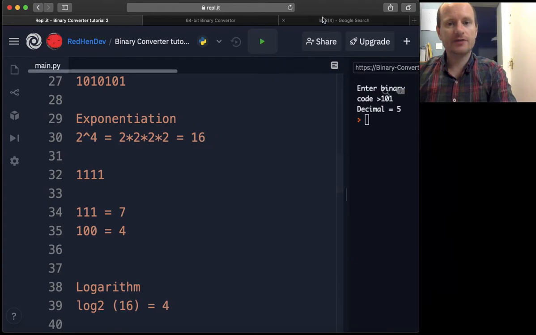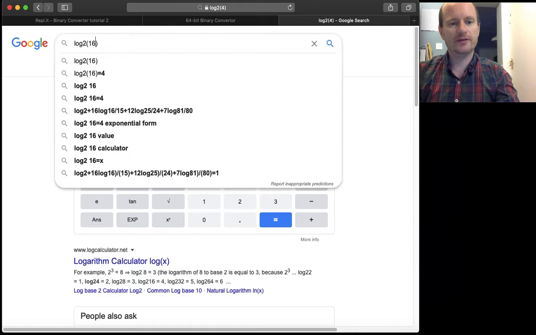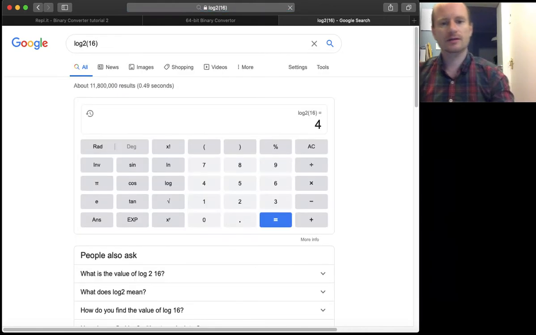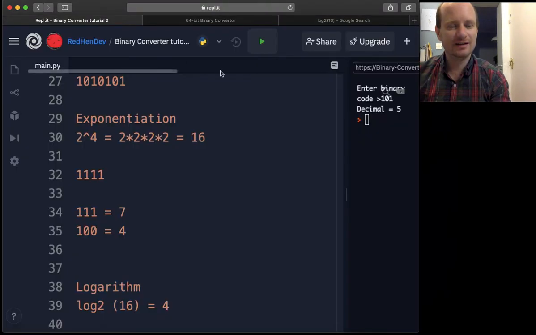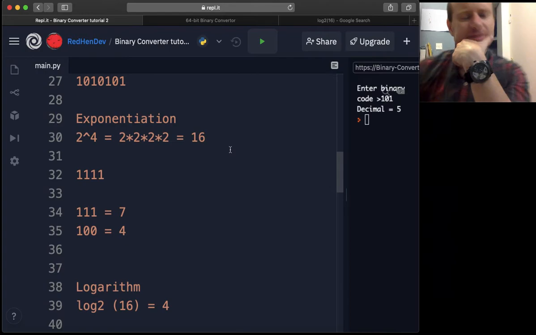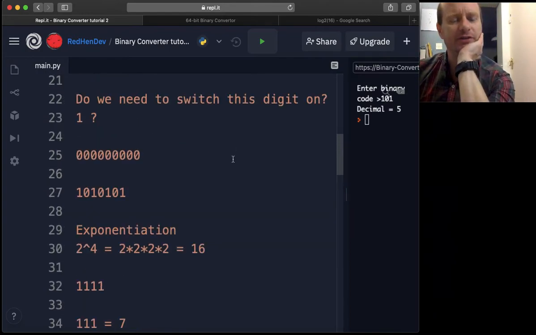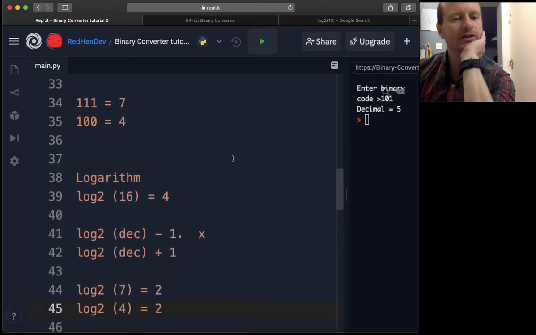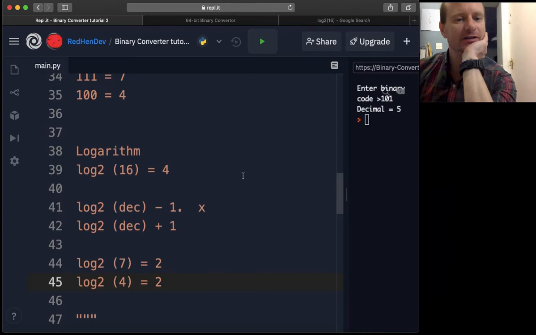Okay, let's do log 2, 16. No, it does equal 4. I can't believe I just doubted myself that log base 2 of 16 did not equal 4.